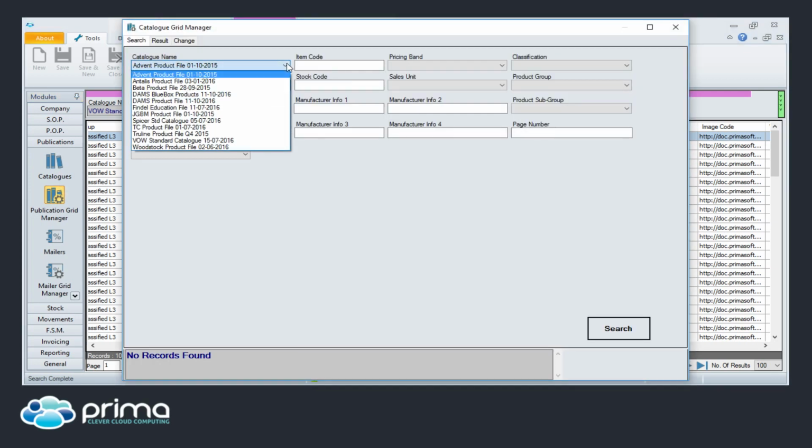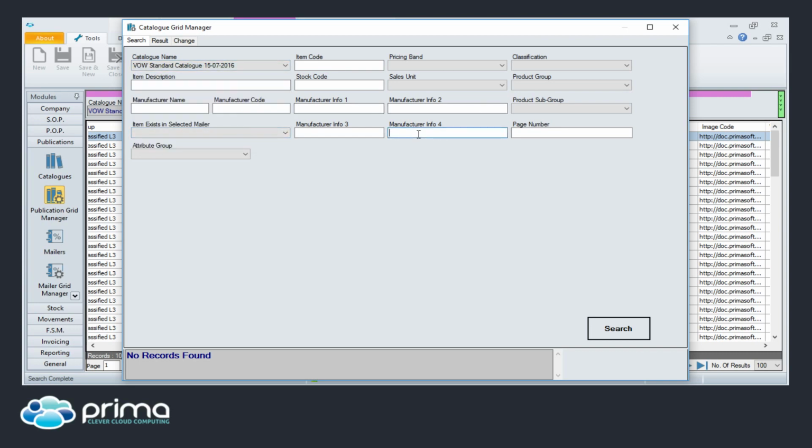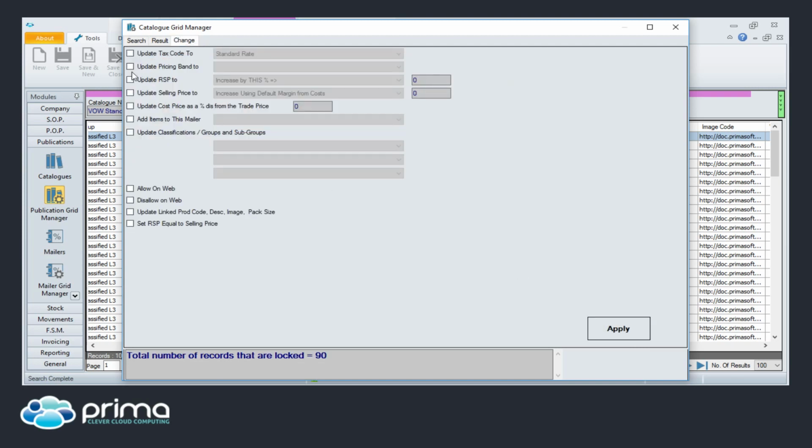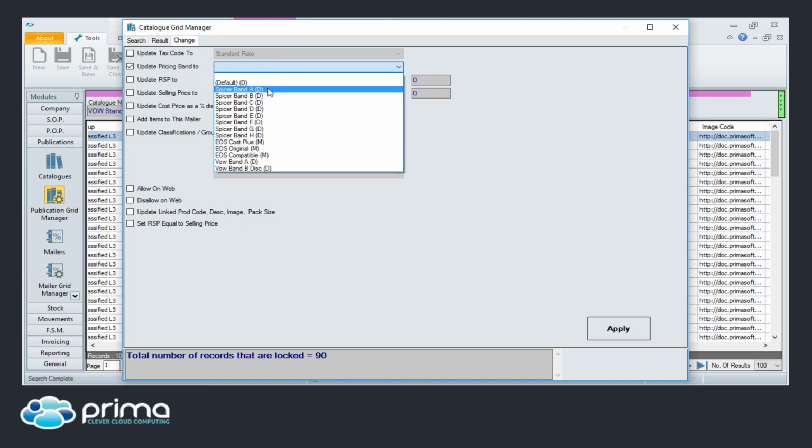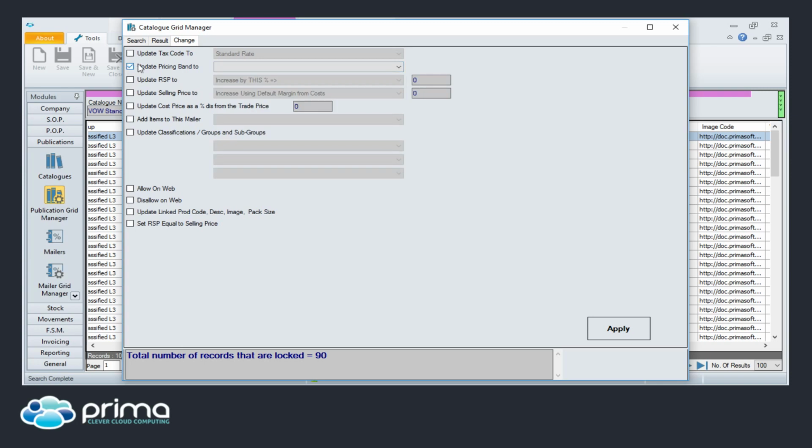I can look, for example, in the Val file, find my A items, search, and there are 90 records, and then I can just add those to my relevant band. I will use a Val catalogue and a Spicer band here, but the name is arbitrary. It doesn't really matter; the band is whatever you want to call it. So I would do that and apply, and then just repeat the process. So from a manual point of view, anyone who's responsible for importing the catalogues, please make sure that you are doing this process each time. Okay.